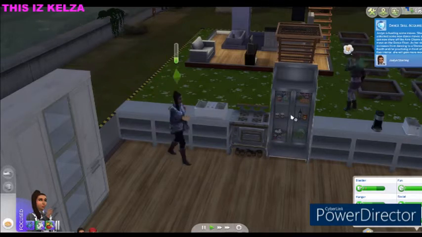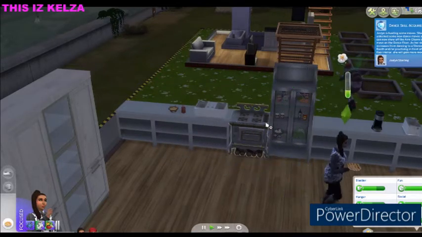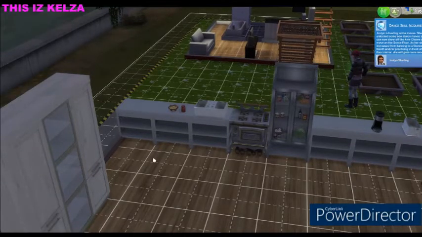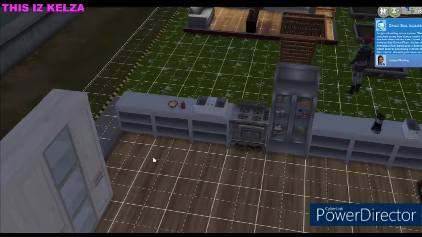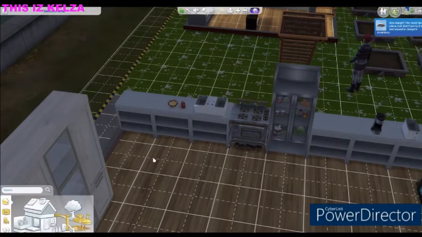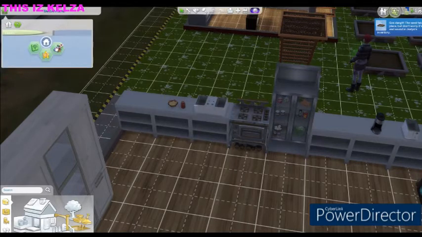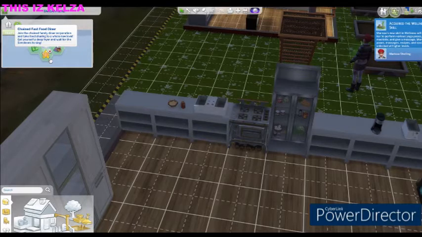This is the mod. For this fast food diner to work, you need to set your lot to a fast food diner, as I'm going to show you here. Basically, join the chain family diner corporation and take the share of the whole network. Get yourself a fire and wait for the summons to ring.